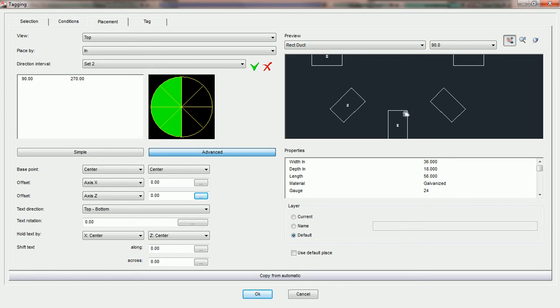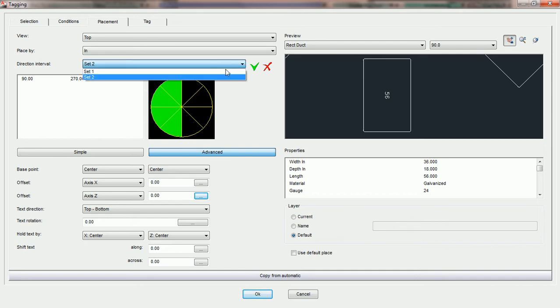Which means that if I were to look at the preview, notice here that I can see a 56-inch tag because under set 2, the direction interval goes from 90 to 270. So 90 degrees is up here, and it's going all the way down the wheel to 270 degrees. And this duct on the drawing is at 270 because of where it's angled.